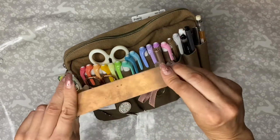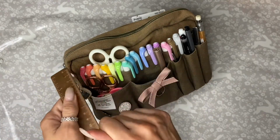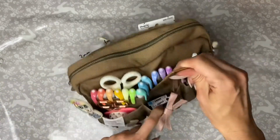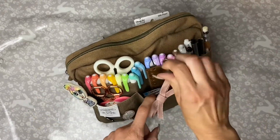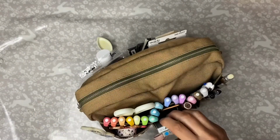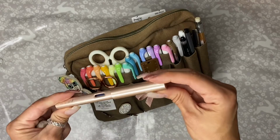I might put things back in as I go through, otherwise I'll be in a bit of a mess later. I've got a rose gold ruler, which is a little bit tarnished now, and it's a metal ruler. It's quite heavy, but it's great for ripping washi in nice straight lines, and obviously drawing straight lines. That lives in the front. And then I've got some ink cartridges that also live in the front, along with my rose gold Lamy.